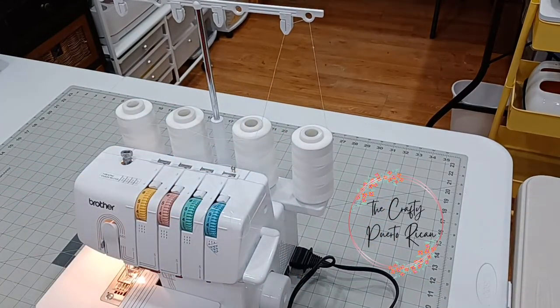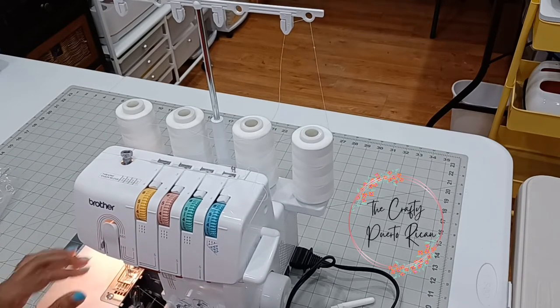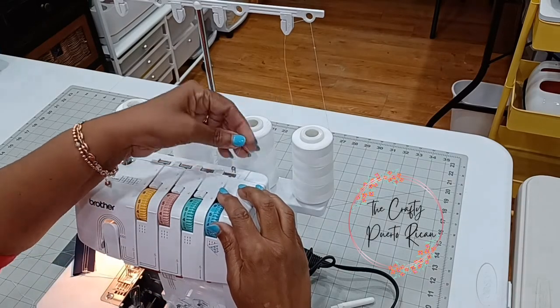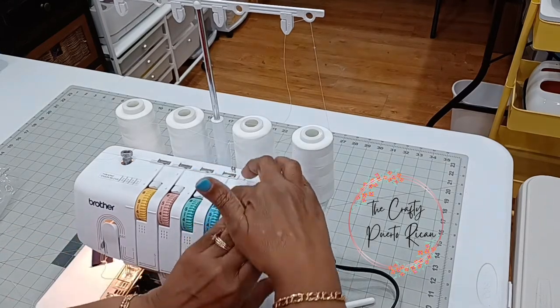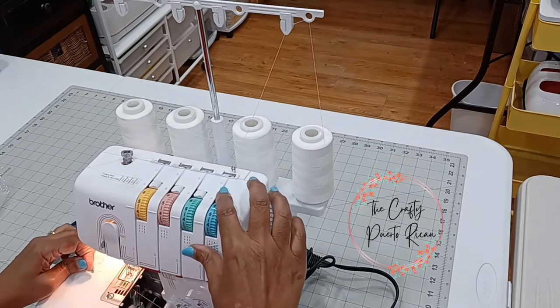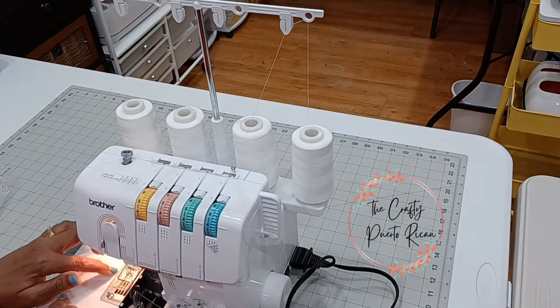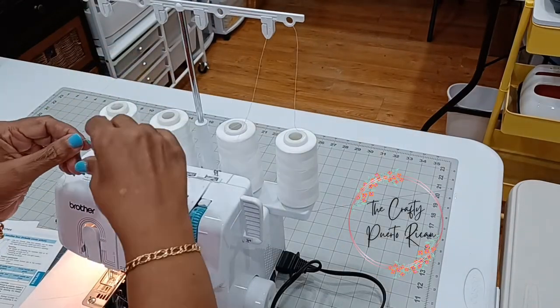So I started with the looper, which is the thread that is on the bottom. I opened the door in front of the machine. I am pressing down on that knob on the top to the right, and that opens up the dial so that you can pull the thread through. And that's what I'm doing right now. All right. And I'm gonna follow the same thing with the rest of the three spools.